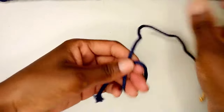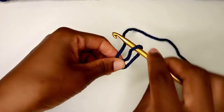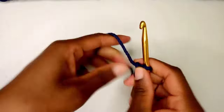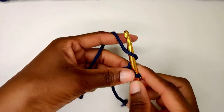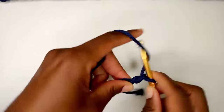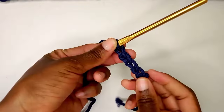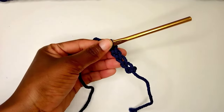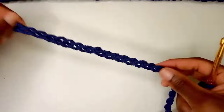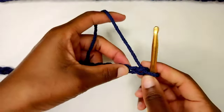So I begin with my slip stitch. So I'm going to chain 50. 1, 2, 3, 4. So I'm just going to continue and come back when I have a chain of 50. Okay, so I now have my chain of 50 and it's a bit long. So now we move on to our first row.